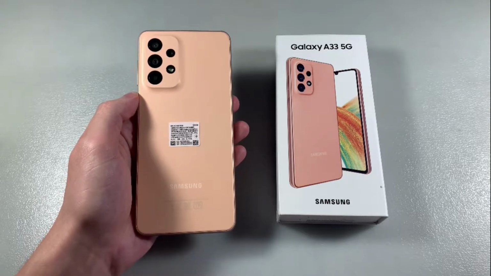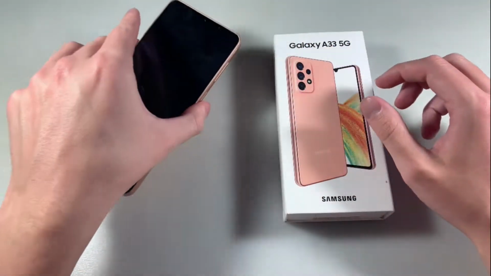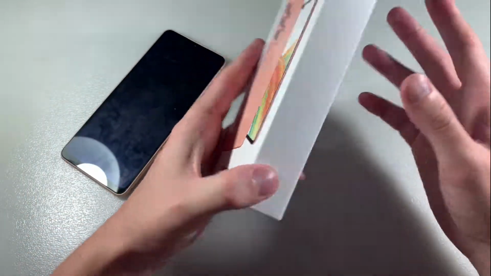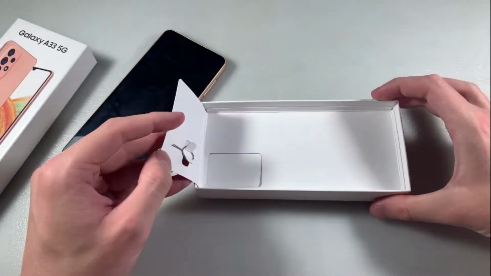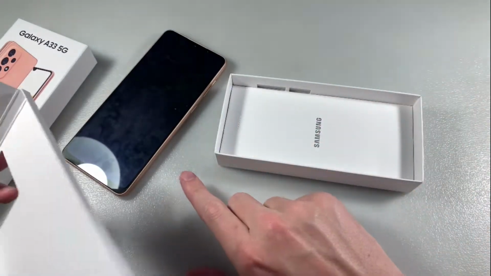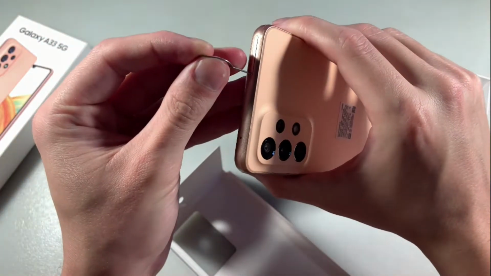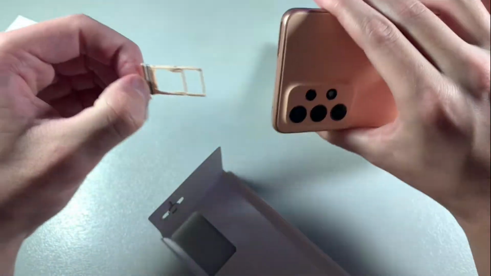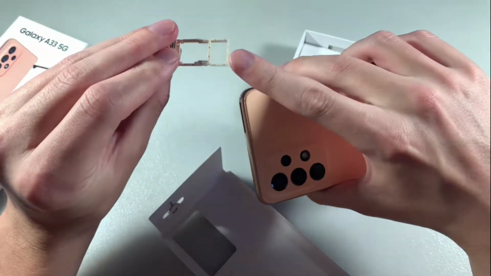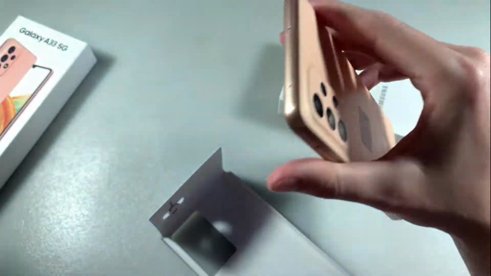Memory and 128 GB internal memory in an orange color device. Okay, look at the complete set. In the package we have a key for the SIM slot. Let's see, the slot. Okay, we have a slot for 2 nano SIM cards, or 1 nano SIM card and a micro SD card for memory. Okay, close the slot.